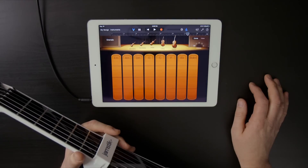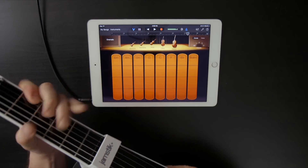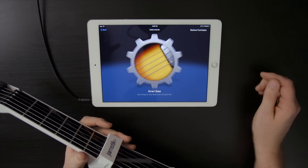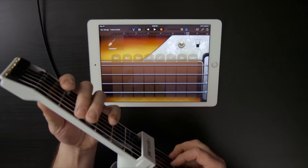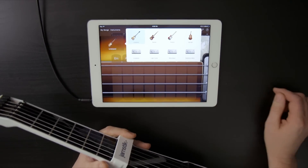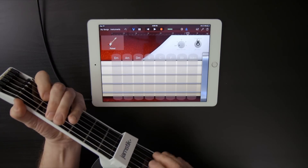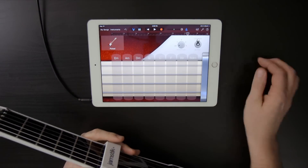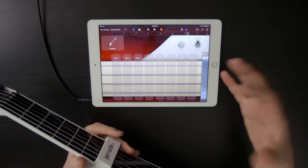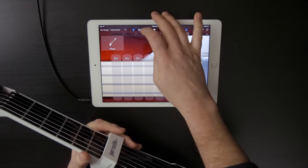I also have some strings — four different patches — and I can quickly play some of those. There's lots of interesting stuff in there, and I also have basses. I've got a couple of different basses available: a muted P-bass sound, a picked P-bass sound which has a lot of attack to it, an upright bass, and a couple of other synth basses. There are a lot of sounds to explore in GarageBand — you could spend a long time identifying which ones you like to work with the most.